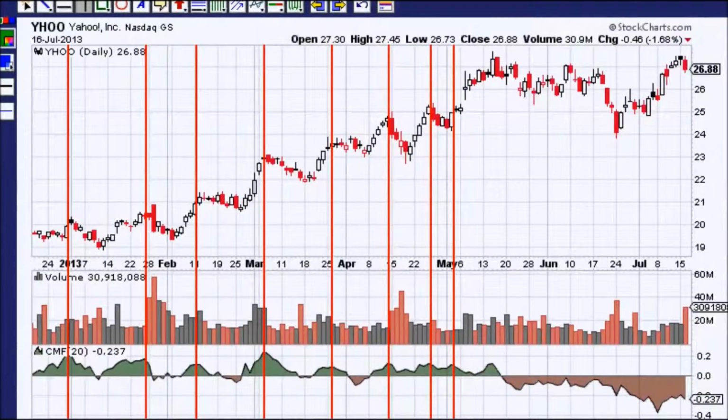And of course, the opposite is true. When you see CMF fall really hard and make a very sharp valley, could be a good time to buy as soon as the CMF starts to uptick. In this case, it was forming a bullish W-shaped double bottom chart pattern and had just broken above the neckline resistance right here, and the stock took off.